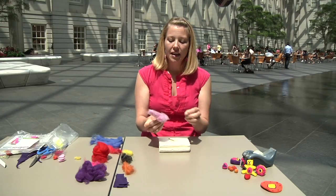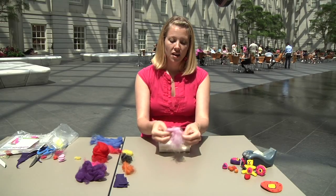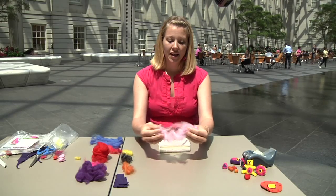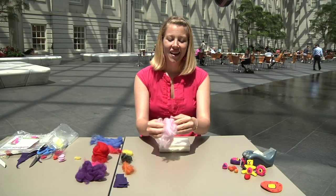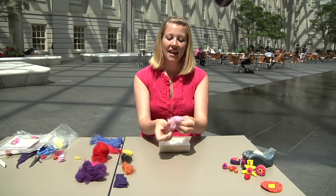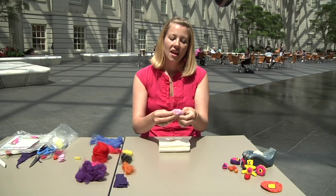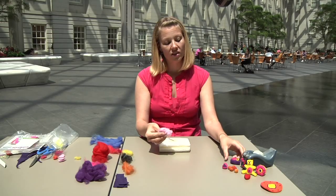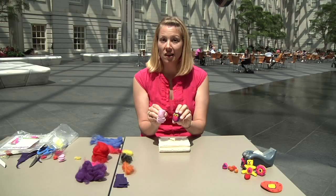To get started, take your felt — like this pink here — and pull it apart so the fibers get really mixed around, almost like creating a big, messy, puffy cloud of string. Then once you've done that, go ahead and start to ball it together. Roll it around into approximately the shape you want — not exactly the same, but a comparable lump.